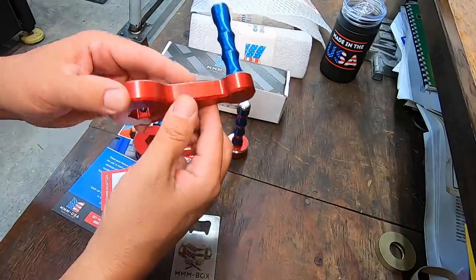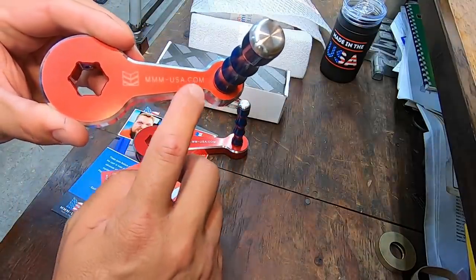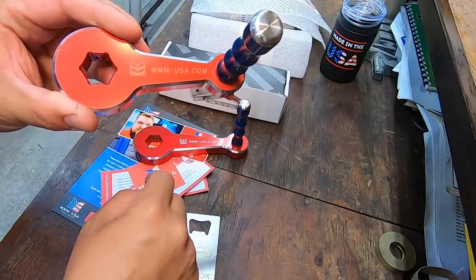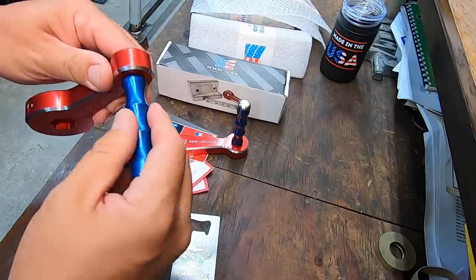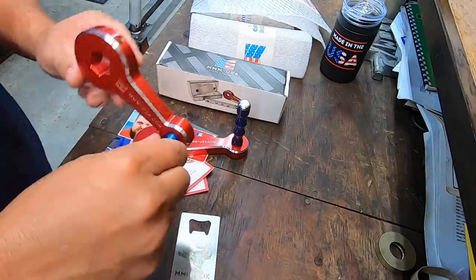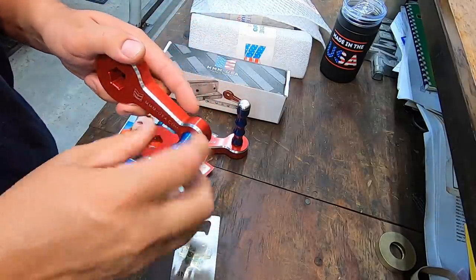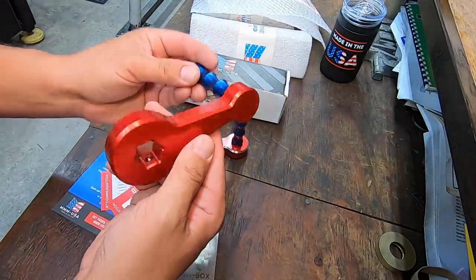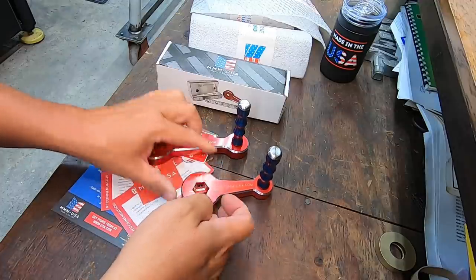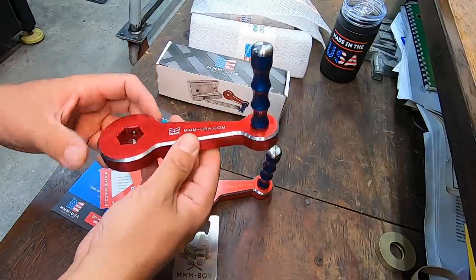They machine them, they anodize them. They've got their company logo engraved in there. And the handle itself pivots, it spins, very nice and smooth. So you've got a nice range of motion right there. Very smooth to the feel whenever you're using it, and just beautifully made. They do an excellent job making their products.